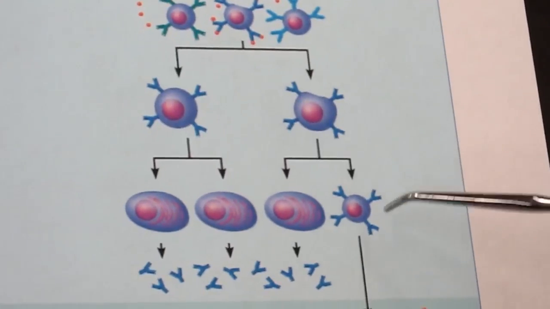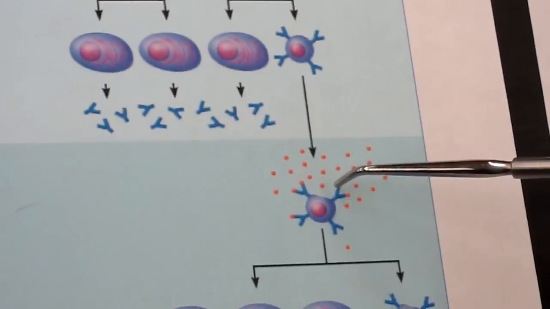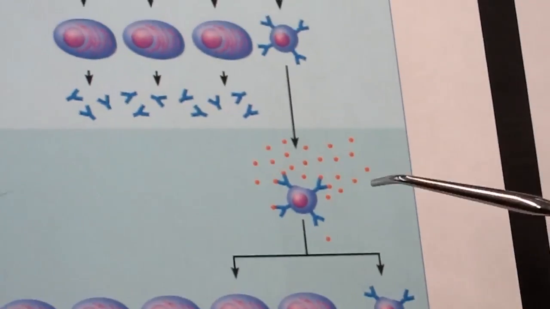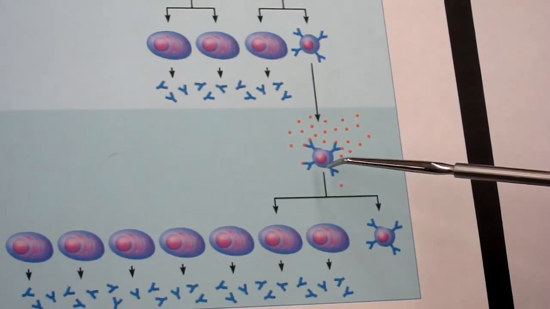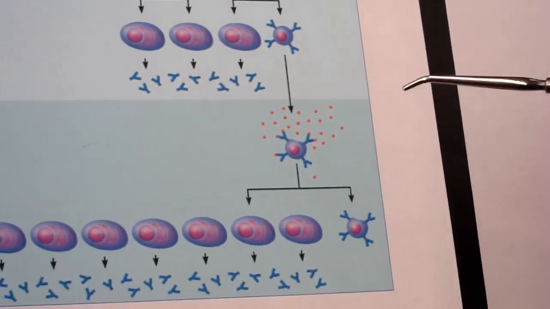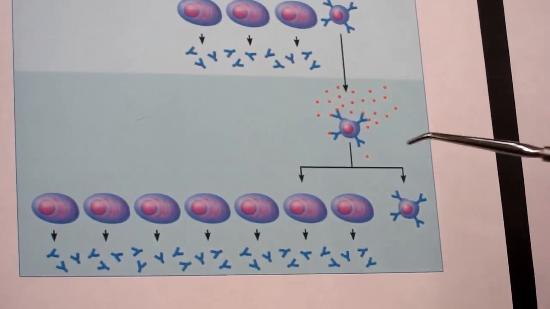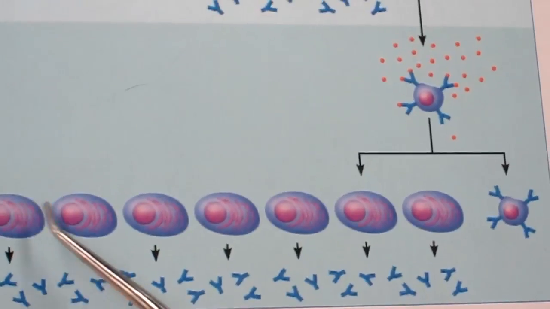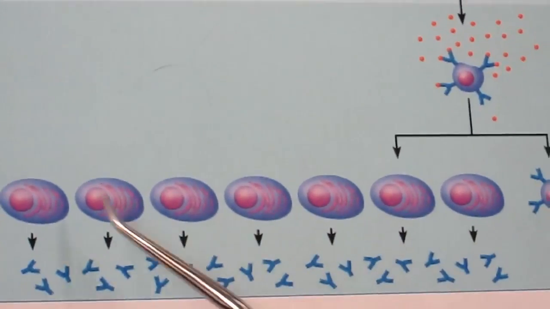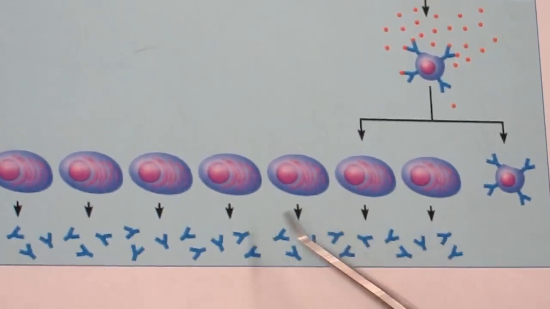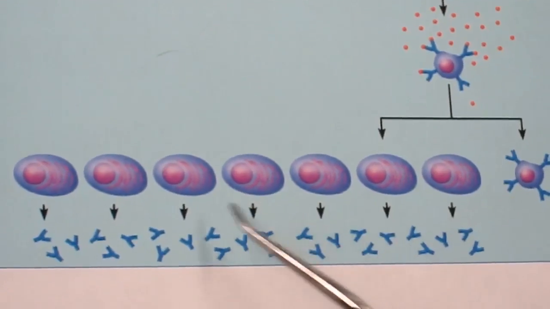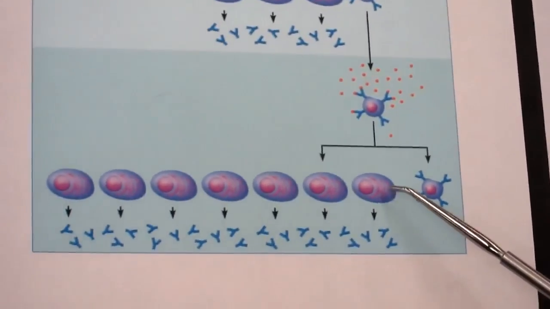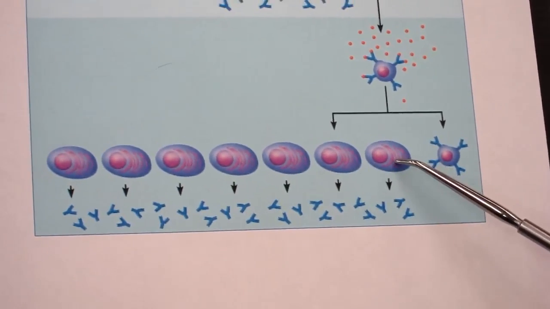When that foreign antigen reappears in the environment, the memory cell will become activated, and since it's been through this experience previously, it's going to have a much more robust response. So we're going to see again the receptor-mediated endocytosis, the formation of the clone, the differentiation of the clone cells, but the number of clone cells is going to be much higher, so the number of plasma cells we produce is going to be much higher. The amount of antibody produced is going to be much larger compared to the primary response, and the length of time that these plasma cells survive and produce antibody is going to be extended.